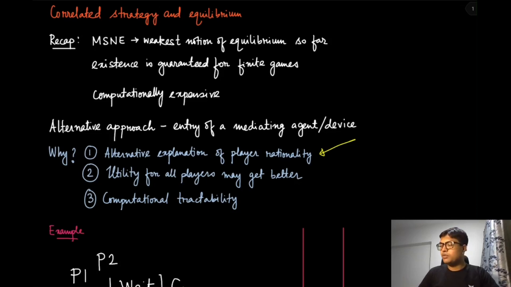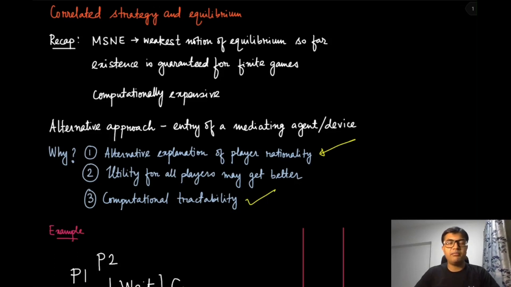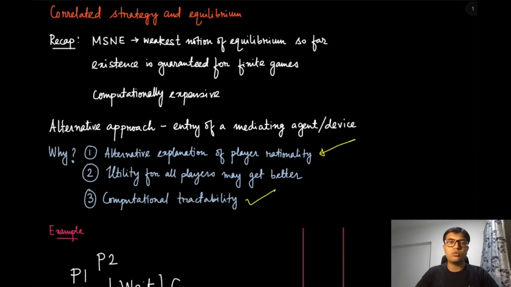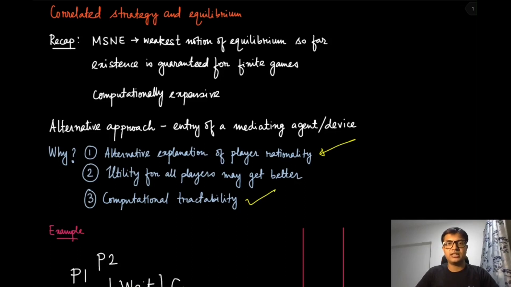Finally, we will see that there is some advantage in computational tractability as well. Mixed strategy Nash equilibrium, even though it is guaranteed to exist for finite games via Nash's theorem, is computationally very expensive to find, and there does not exist any easy method of computing it. We will see that correlated equilibrium is relatively easier to compute. So on both these aspects, this is a right time to start discussing correlated strategy and equilibrium.